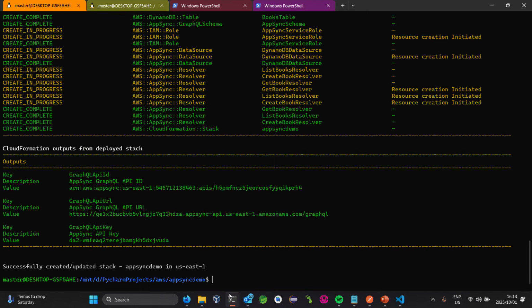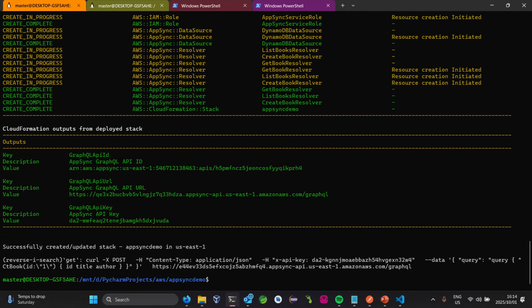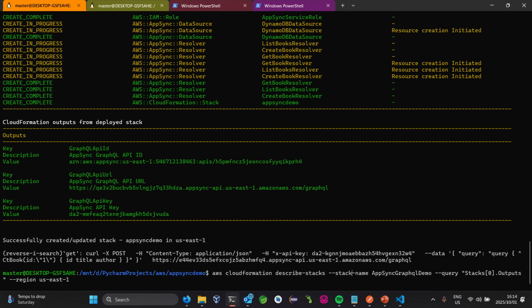If you didn't provide those, there is a command to get the stack info. Let me see. Okay, yes, the stack output.